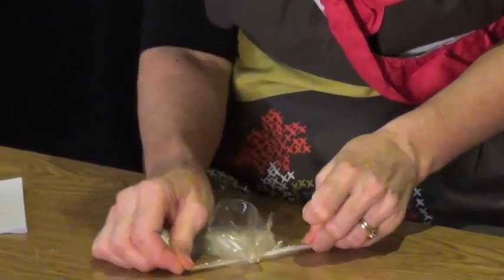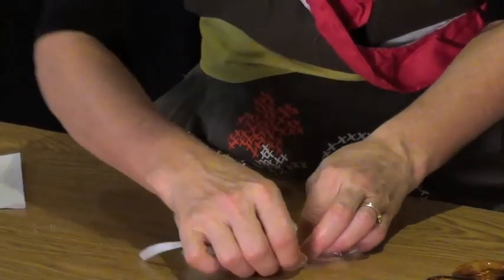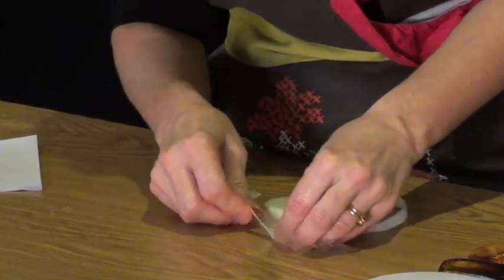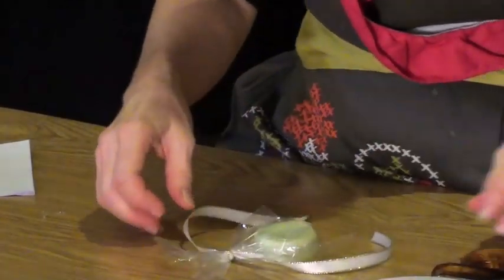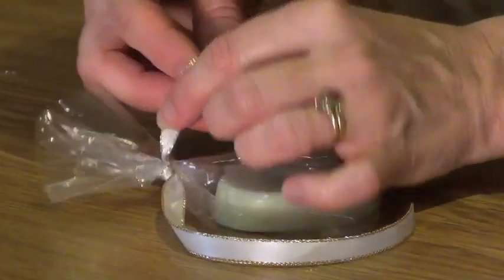Now I'm going to see if you can get a close-up on how to make a bow. This is only one trick in making shop-bought bows, so see if you can come in really close to what I'm doing. Watch my hands here. Firstly, we make a loop.